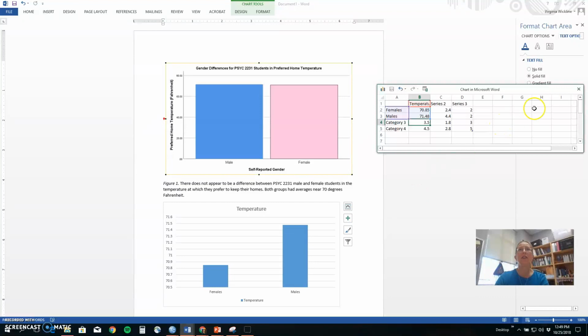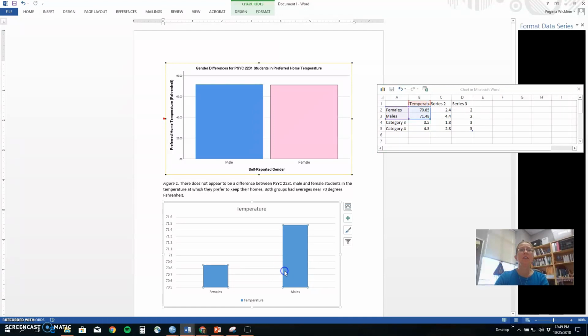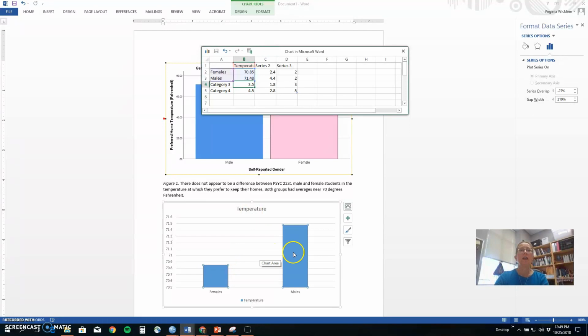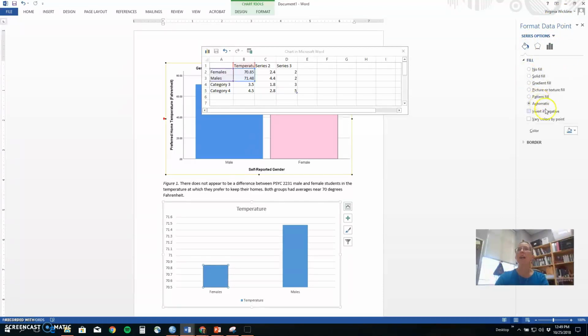All right, you can move this Excel box, which is going to use your data here, to the side, or you can close it. I like to leave it open just in case I change my mind. And then you can click on the graph itself here in order to make some changes. So let's say you want to make the differences between females and males more visible by color or pattern. Well, if you click one box, this option pops up at the side for you to change the colors. So let's say I don't want to use blue, and I don't want to be so sexist as to use blue and pink. Maybe I want to make females orange, and I want to make males green, because that looks better to me.